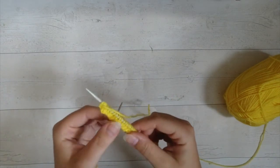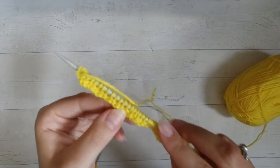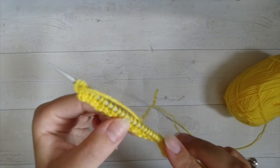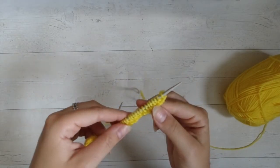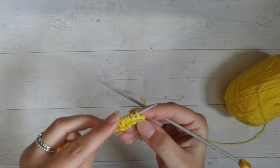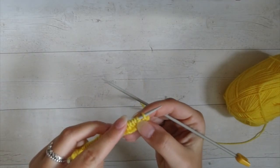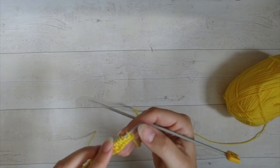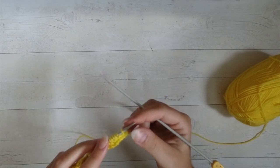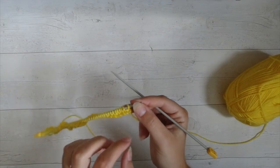And at the end of that row, if I show you up close, you should be able to see we've got a bump and then a V and then a bump and a V all the way along that row, and it's the same on the other side. So for the next row of moss stitch, we have a V facing us and a bump on the second stitch. So we're not going to carry the V's up. As I said, we're going to put a bump here instead, so we need to start with a purl stitch.